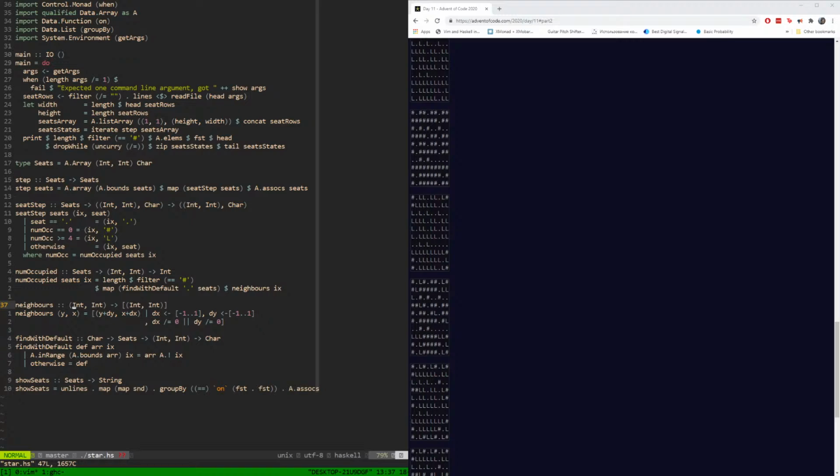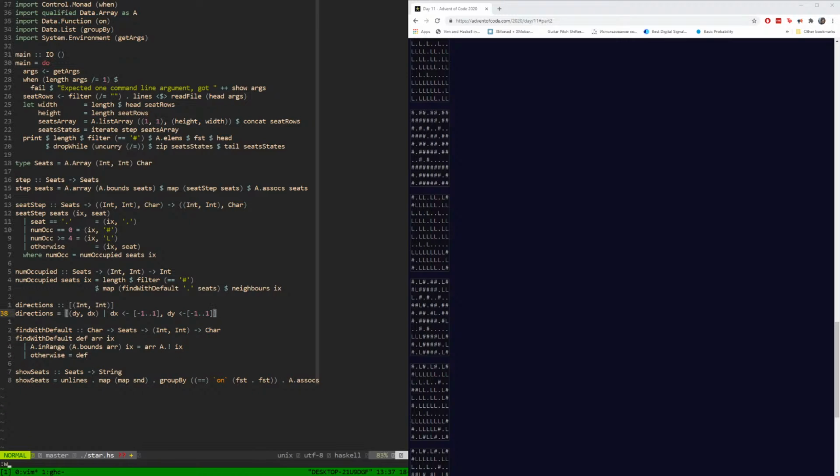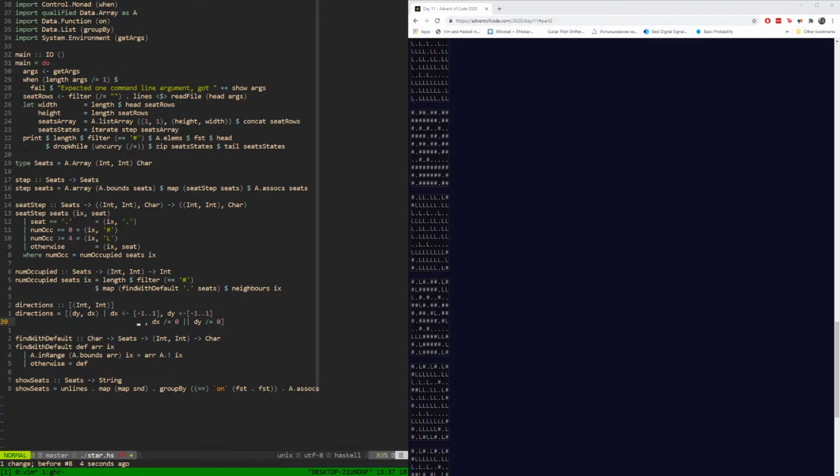Okay, so instead of neighbors, we still use these coordinates. Okay. Now we will have directions. Directions is one step to go, like -1 -1 or 1 -1 and so on. So it will be just dx dy. Actually, the filtering rule should be the same.